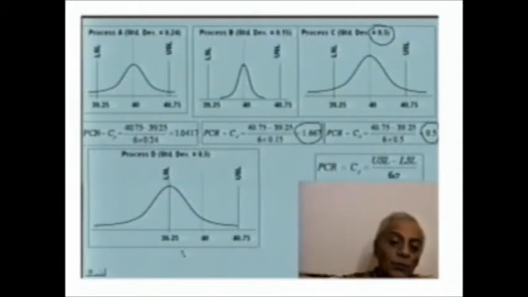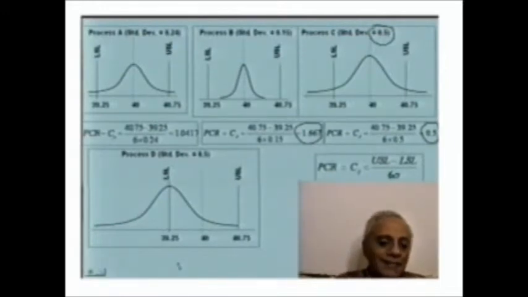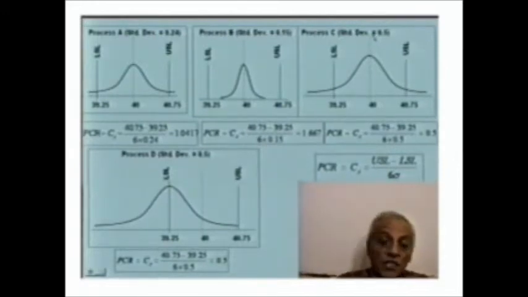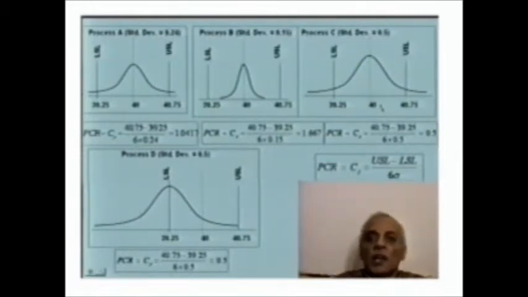So how about this process now? Well, we have a slight problem here. The PCR does not sense the recentering of the process. So as a result of that, blindly it will take the upper spec minus the lower spec and divide it by 6 sigma. Well, sigma here happened to be 0.5, just like process C. So one would expect the same PCR or the same process capability ratio. Why not? The difference between process C and the process D, however, as we see in this graph, is that process D is way off center, while process C is centered.